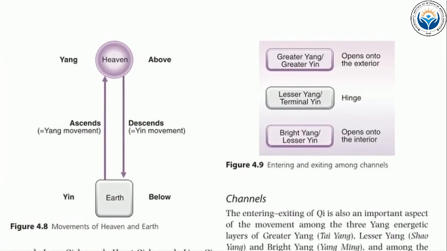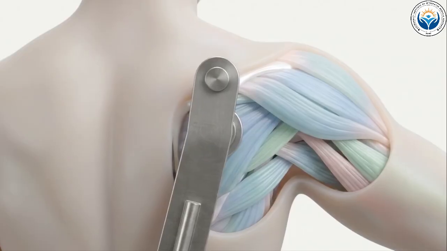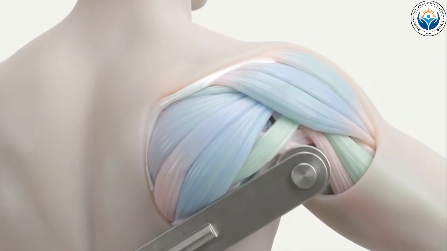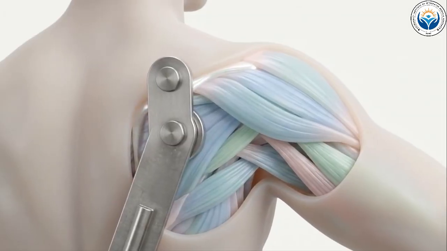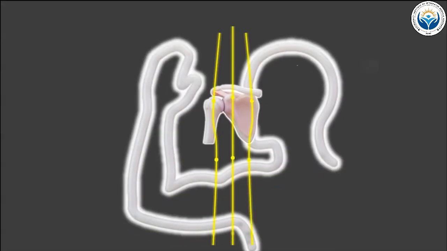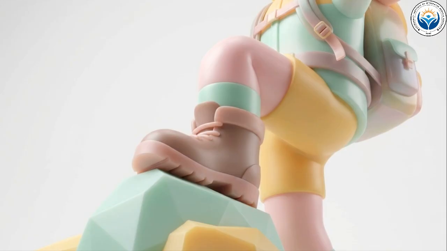The shoulder relies on an exchange between the superficial greater yang and the deeper bright yang layers, connected by an energetic hinge. Repetitive physical movements strain these structures. The mechanical overuse traps energy within these layers, disrupting the horizontal exchange. The local layer dynamics break down, resulting in the deep pain and motor impairment characteristic of chronic shoulder conditions. The vertical conduits remain intact, but the repetitive strain locks the joint's energetic hinge, transforming the tissue into a malfunctioning horizontal trap.